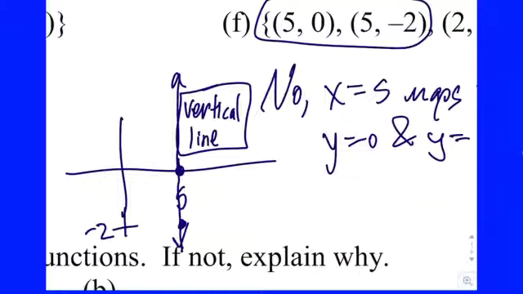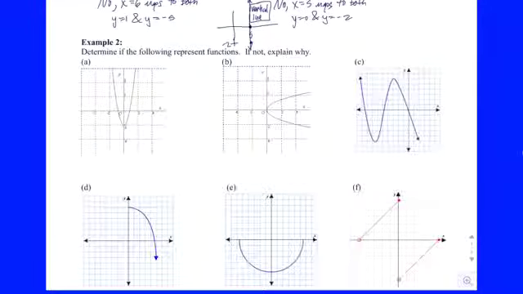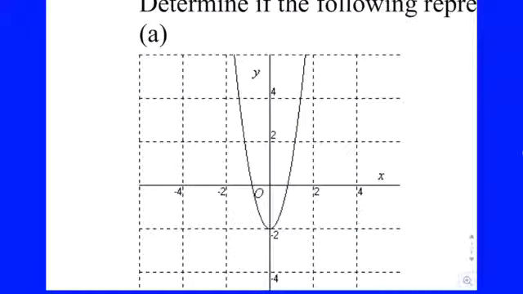So all you have to do is take your forearm and scan left to right, kind of like getting ready for the Comal County Fair, right? Play those games. If your arm or your pencil or visually you scan, like you're the predator or something, and if you see that there's more than one y value for x, it's game over, okay? So go ahead and do A, B, C, D, E, F, and then I'll come back to you. Just do them all on your own. So say yes, say no, and then say why or why not, okay?